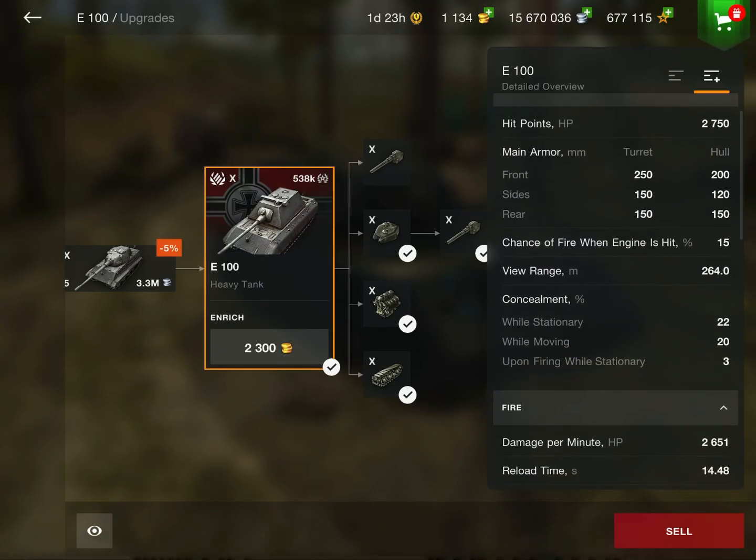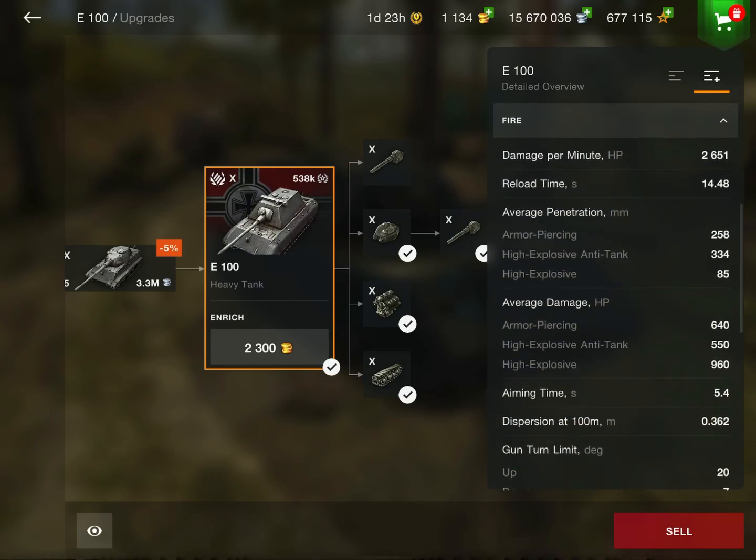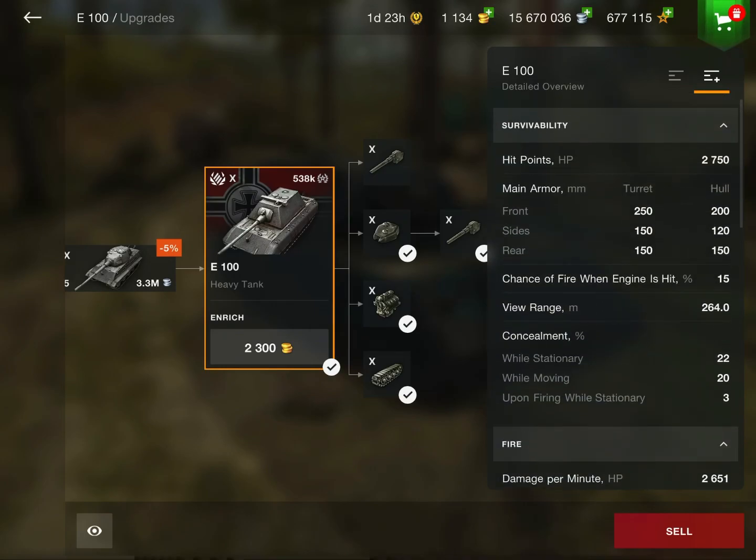The strong points of this, of course, is having that massive 640 alpha gun on here, along with that 960 alpha HE, which allows you to farm up a lot of damage very quickly. As well, on this tank, of course, it is a German super heavy, so you have by far the most HP of any tanks on this list. Base of 2,750 HP. As well, you have very good armor if you know how to angle it.